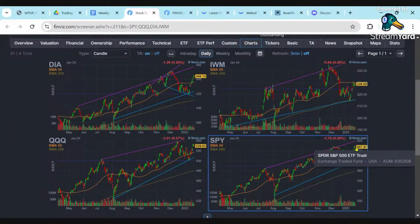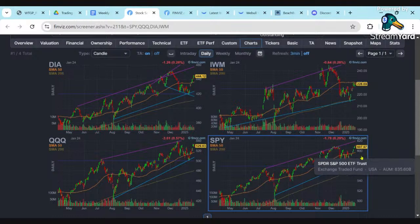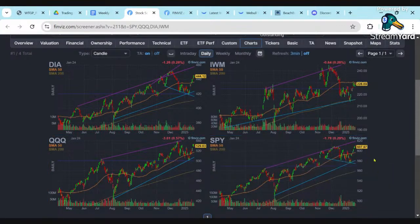Pretty exuberant post-inauguration rally in the S&P. The S&P made a couple new all-time highs, so it broke its post-election high, sitting right there at that top. So that may be a double top now, might get a slight correction back down to the 50-day moving average. Again, exuberant post-inauguration rally in the Qs. It jumped up off its 50-day, didn't quite make it to its post-election high. So some potential upside, but again, some of the technologies may be interest rate sensitive, might see a correction back down to that 50-day moving average.